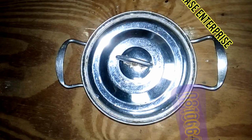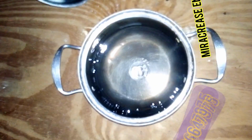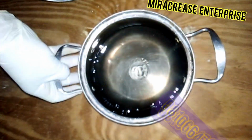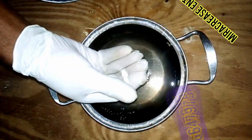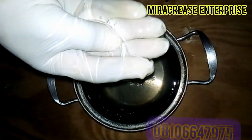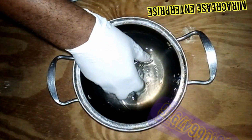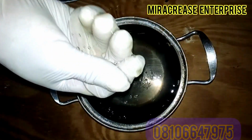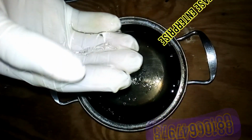Here comes our texapon after 24 hours of production. Let's see what we got. Wow, this is so amazing. This is my texapon, which I made right from home. A homemade texapon is now ready. You can do yours, and it will also help you save some money during production.